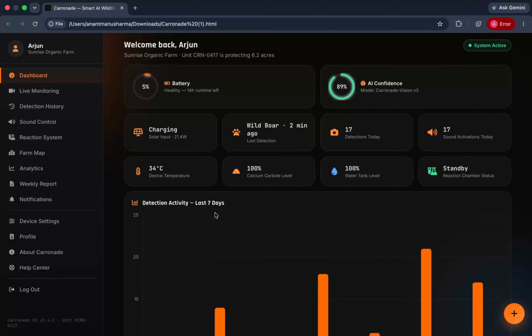So this was the working demonstration of the web-based application of the CARNet. Our motive behind this was to create a perfect application where the user is provided with all the features along with all the analytical reports of their farm, which helps them to improve their experience with respect to the device, and also they can check how many types of intruders enter their farm, what their activities are, and what the threat level is from that particular animal. So this was the advanced application that we created.